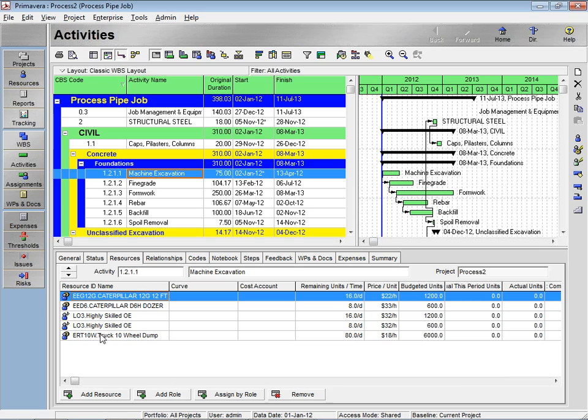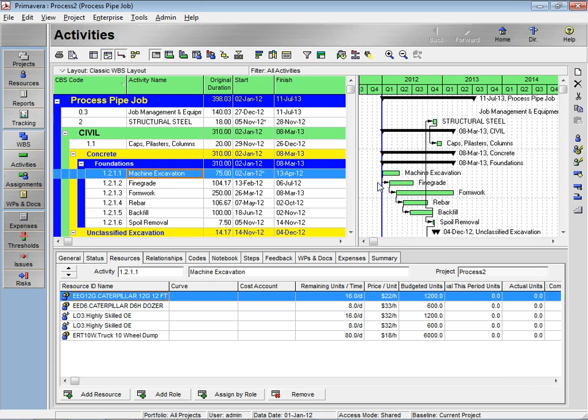Okay, so if we look down below, we can see there's that dump truck and those operators and those various pieces of equipment. So we resource loaded this Primavera schedule automatically. What's left to do is really the things that Primavera is great at, which is figuring out the relationships between the items. What are constraints that we're going to have? Things can't start until a certain date, etc. Okay, so now we've got a model both in the schedule and in the cost estimate that's tied together. So as we start making some changes, we can see how those affect each other.